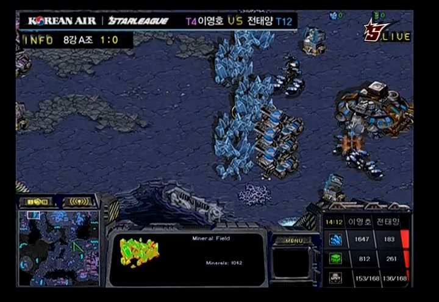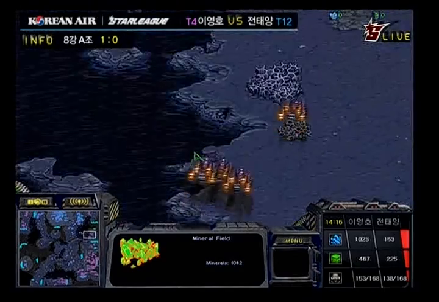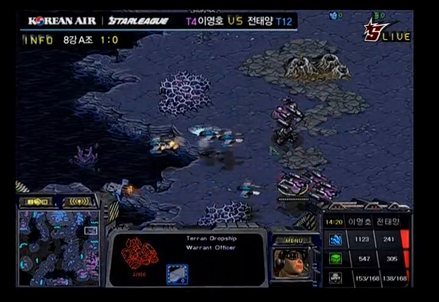Anyway, so Baby now has a little Air Force running around, trying to do what damage he can, trying to do what scouting he can. He's got a couple Wraiths and some Valkyries, and here they come in after the dropships! Oh man, he could kill so many dropships! No! He kills one dropship off.